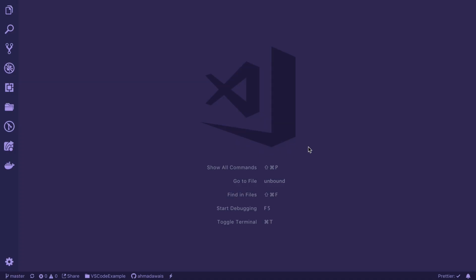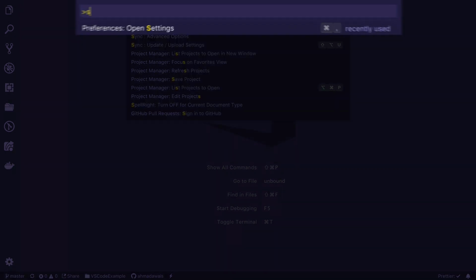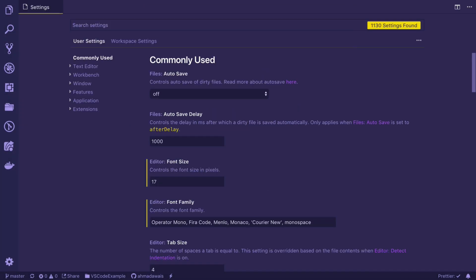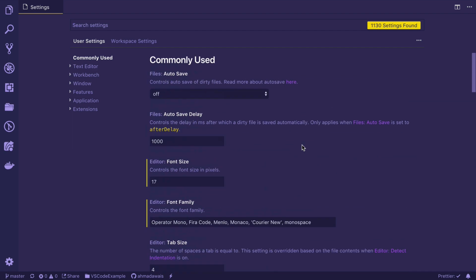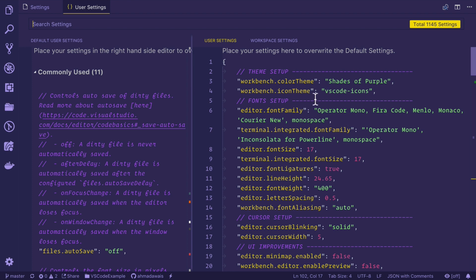While I was working with VSCode.pro course, one thing happened: Visual Studio kept updating every single month. Now, if you press Command comma, or if you press Command Shift P and search for settings and open the settings, you get a shiny new UI, the user interface for settings area. But the hacker in me doesn't really like it. And throughout this course, I will be teaching you to configure different settings through this particular file, settings.json. So how about we go ahead and make this our default setting for the time being.